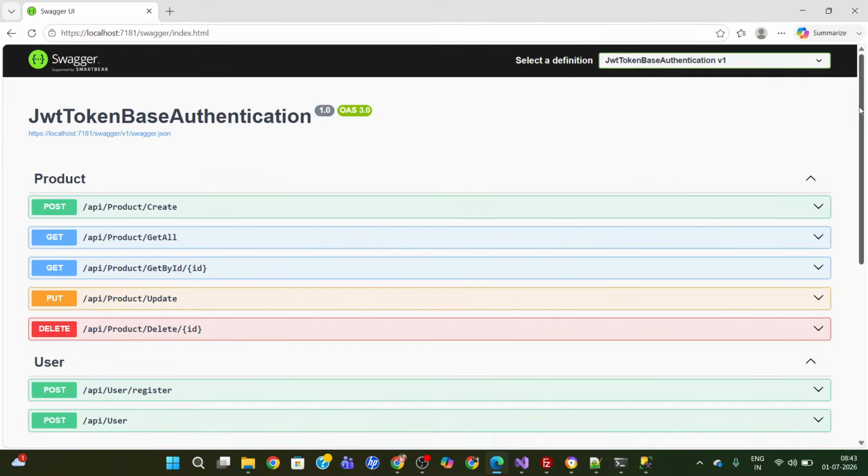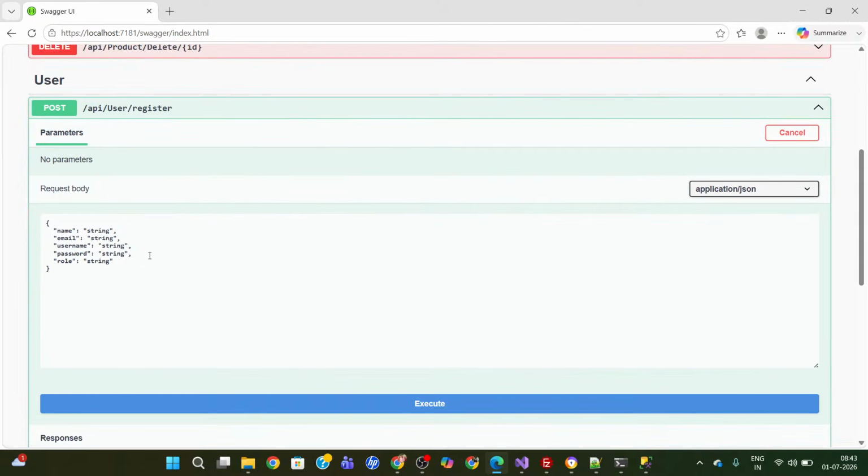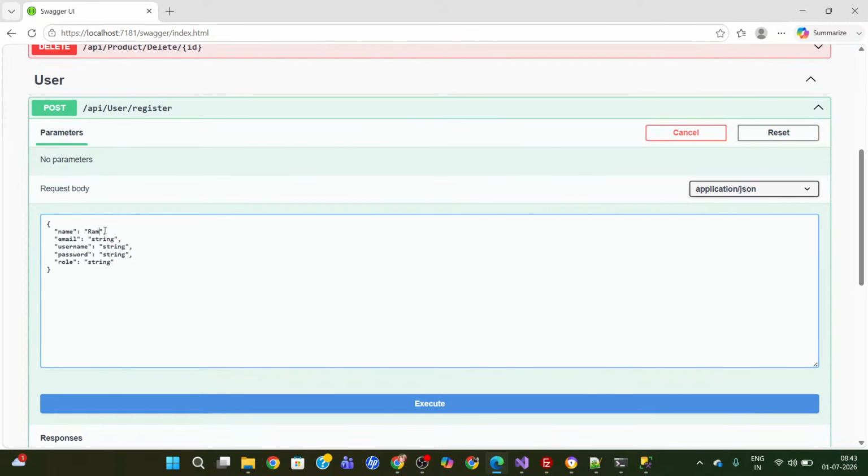So now we can set one user. The role will be admin.